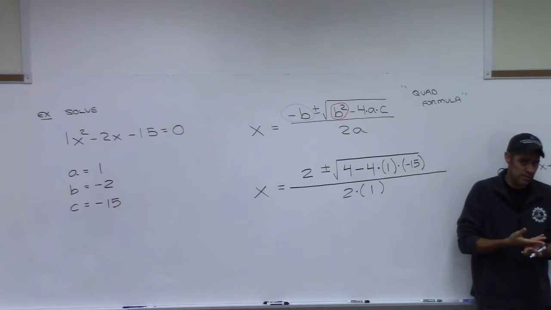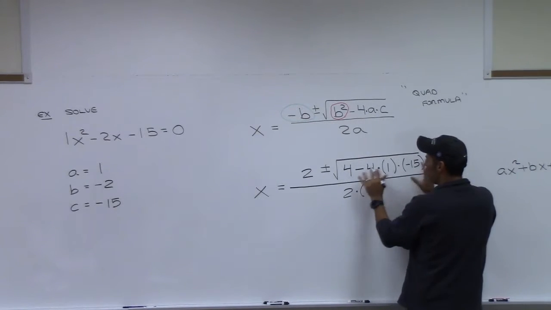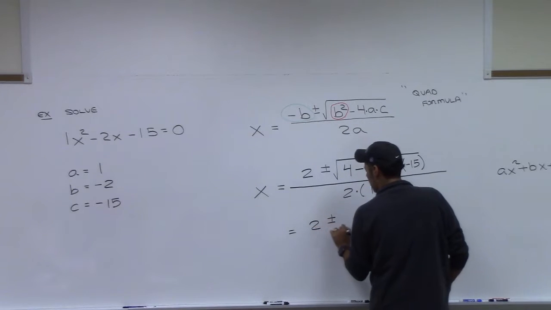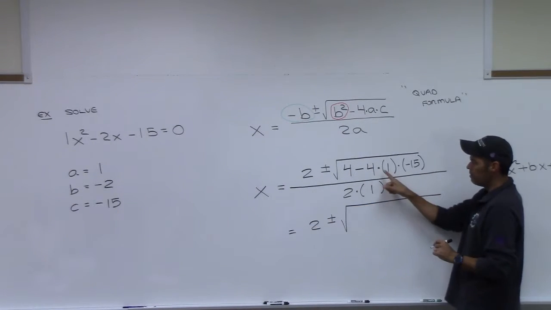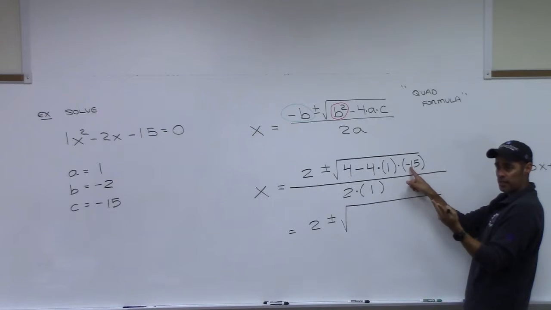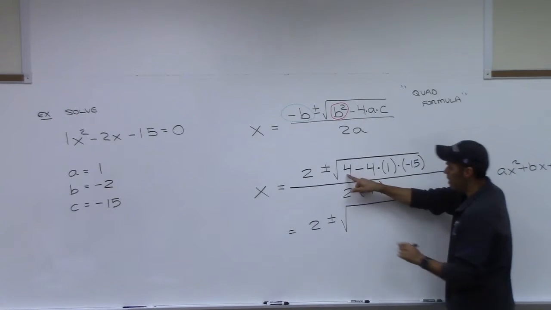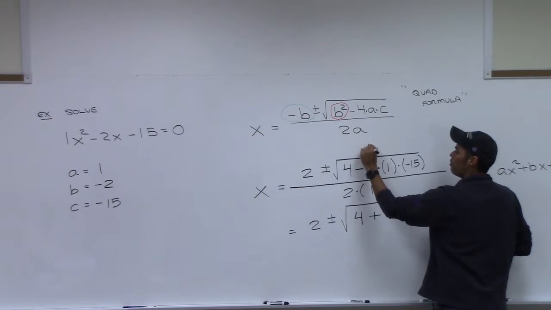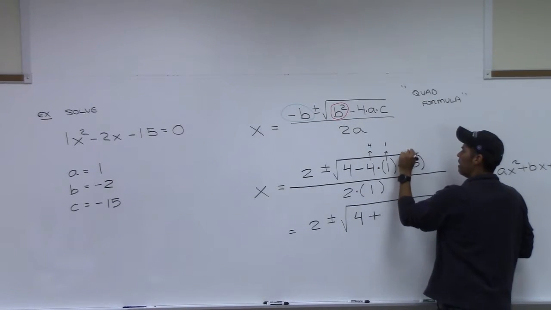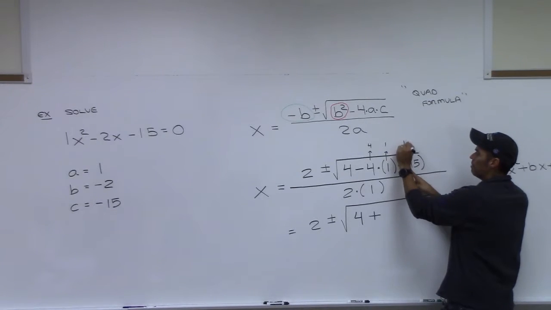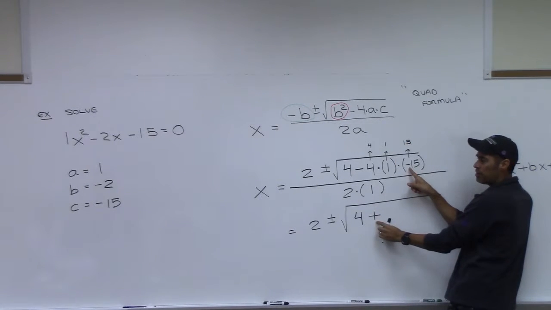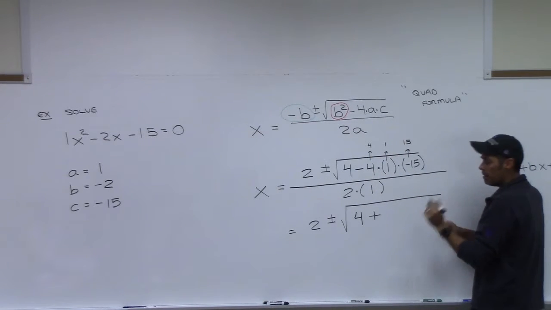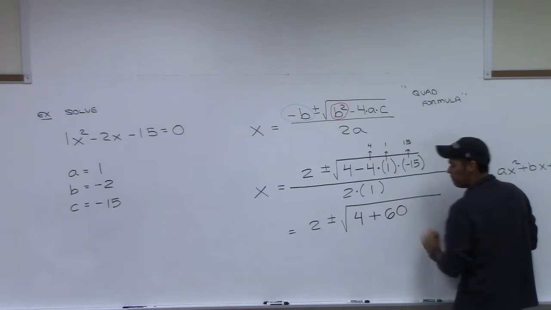With me? Okay, so once I know that, I'm going to get a what here? Plus or minus here? What am I going to get? We have minus and minus, so we have 2, that's even, so I'm going to get a plus, right? What I'm going to write is 4 plus, and now what I need to do is look at these numbers, 4, 1, and I'm not even going to consider the minus sign here, because I've already considered that, and that's why this is a plus. I just want to do 4 times 1 times 15. 60, right? So that's plus 60.